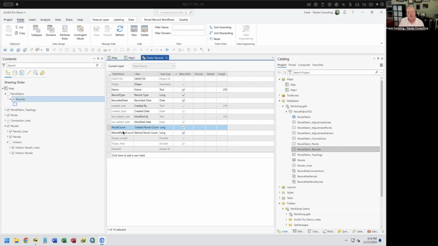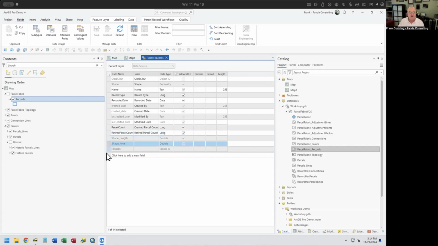You want to make sure that when you're migrating data in, you assign as discrete records as you possibly can. And then retired parcel count is how many of the parcels associated with that record are actually retired, or marked where the retired by record has a value in it.